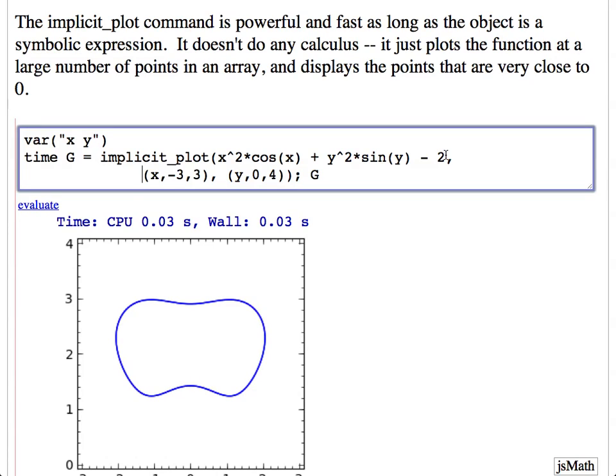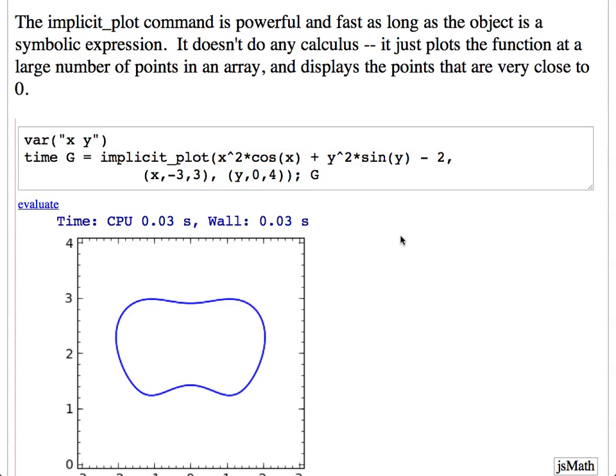No? Oh, well, when I was a kid, they made us spend an enormous amount of time taking an equation like that and then drawing a picture by hand. And you do all kinds of calculus to do it. So you might be tempted when you implement implicit plot to think that you want to somehow use calculus. But that turns out to not be necessary at all when you have a computer at your disposal. Because you can compile this expression down to some form where you can evaluate it very, very quickly. And you just evaluate it at several hundred points in each direction and plot where it's really close to zero. And in most cases, that looks wonderful.